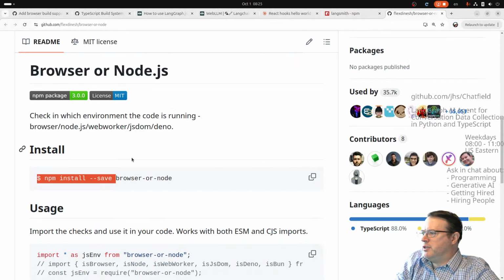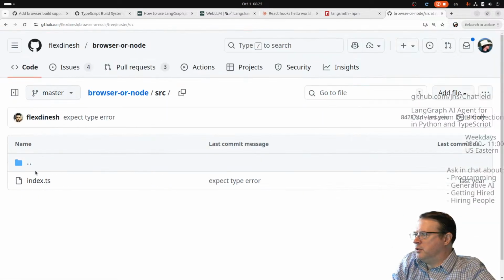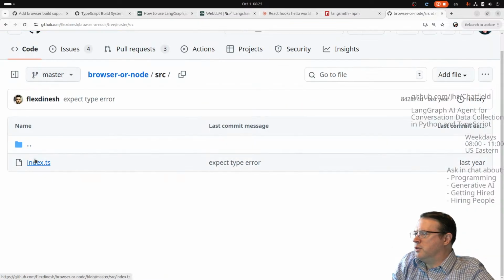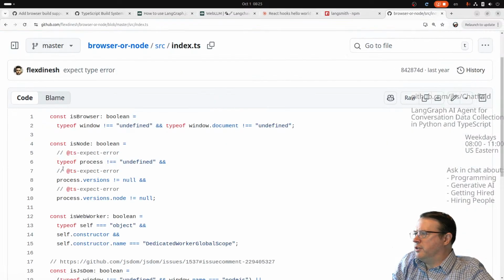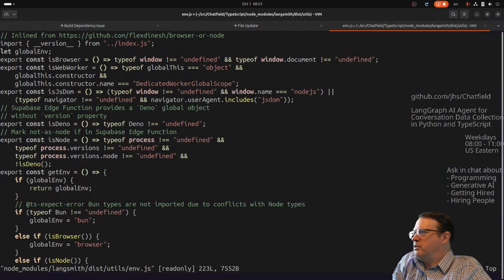So let's go read this env source code here. It's probably really small. So there is an index, and then over here in the source. Oh, right, there's the index. That's it. Is browser Boolean. Let's view that.